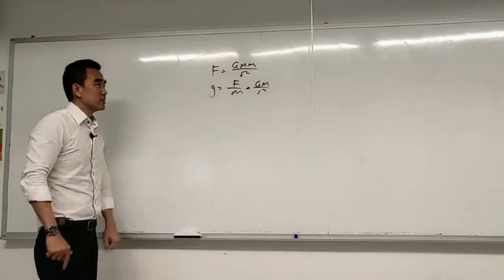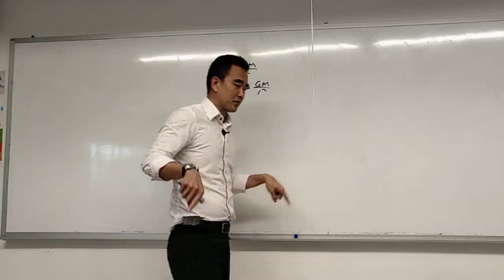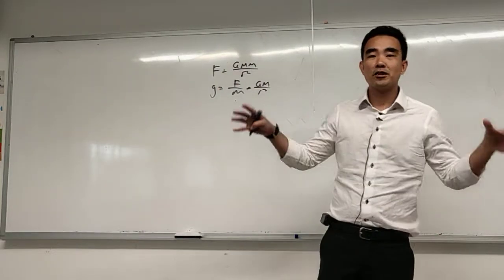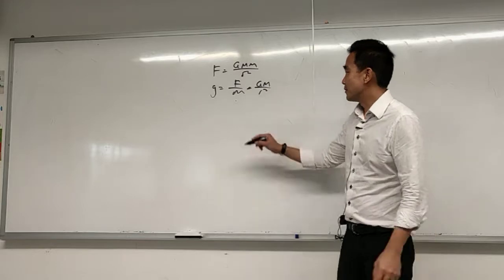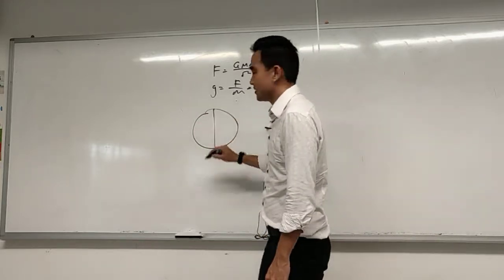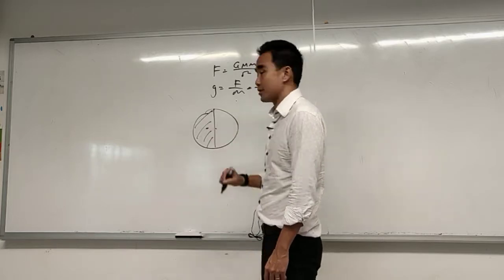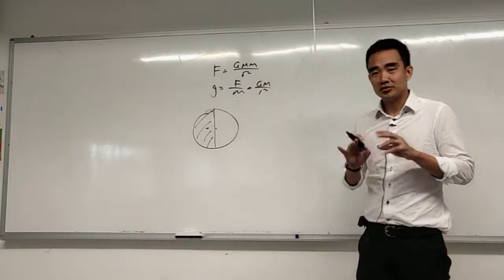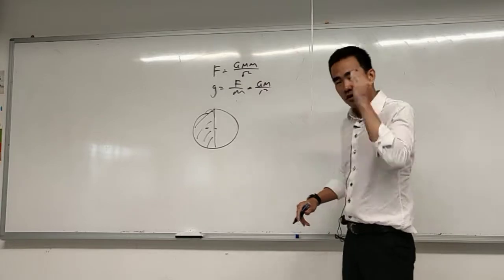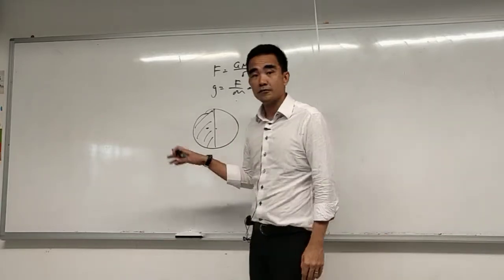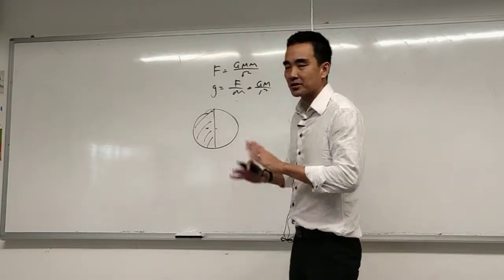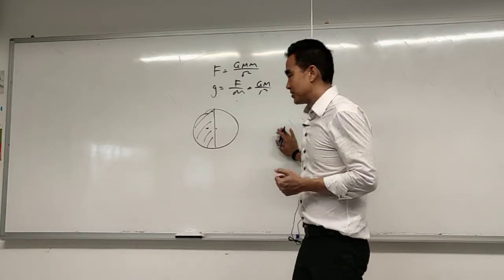Now be very careful that the center of mass may not mean the geometrical center, because we are assuming that the density of the object is uniform. Say for example, if I have a weird planet where this half is more dense than this half, then the center of mass will be here. So it is usually assumed that it's uniform, which is a fair assumption, but be aware of the center of mass, not the center of the sphere. Most of the time it is the same. So that awareness is important.